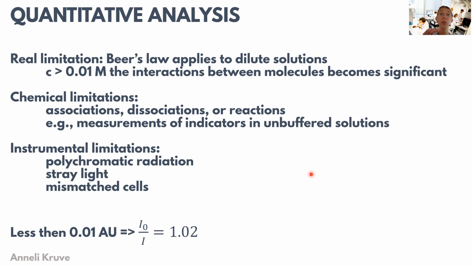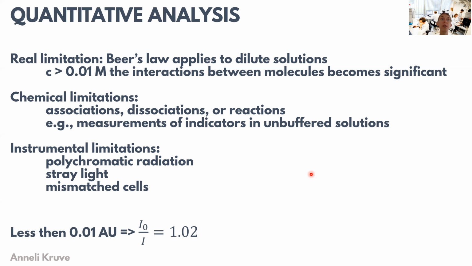However, if the solutions become more concentrated, then the distance between the molecules in the solution is decreasing, and these molecules start interacting with each other and deforming each other as electronic clouds, and therefore also the energy levels at which they are absorbing light. So when we make the solutions more concentrated, Beer's law, which assumes that the electron clouds of the molecules are isolated and are not interacting with each other, is simply not applying anymore.